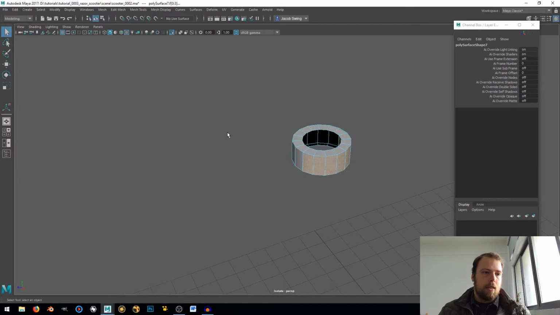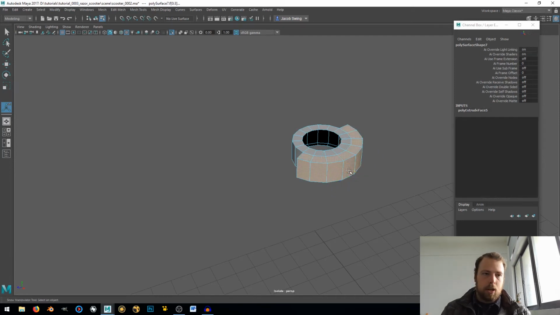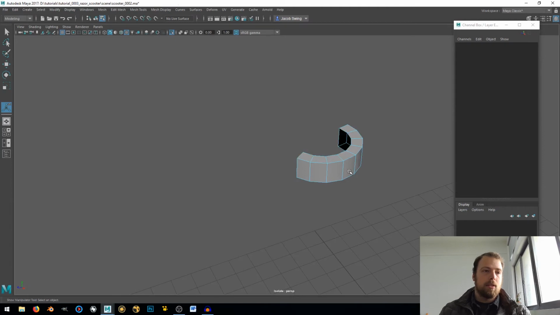Okay, and the first thing I'm going to do is I'm going to go shift right click and extrude face, and I'm going to pull it out along the normal like that, and then just like the other one, shift right click, shift greater than, and then Control Shift I to select the inverse and then delete.